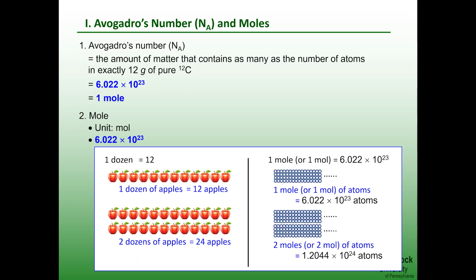Why such a big number? Because atoms and molecules are unimaginably tiny, so we need a very large counting unit to connect the microscopic scale with quantities we can weigh in grams. And just like dozens can apply to anything like apples, eggs, and pencils, moles can apply to anything as well, atoms, molecules, or even ions. For example, 1 mole of oxygen molecules contains 6.022 times 10 to the 23rd oxygen molecules.